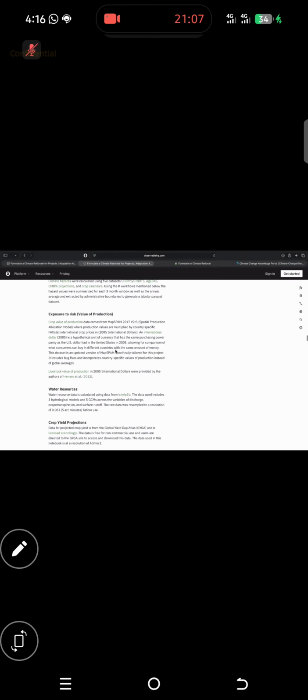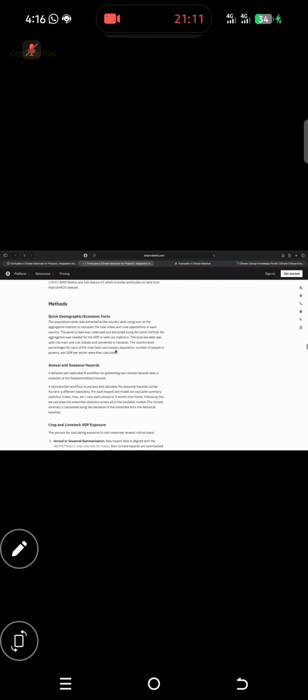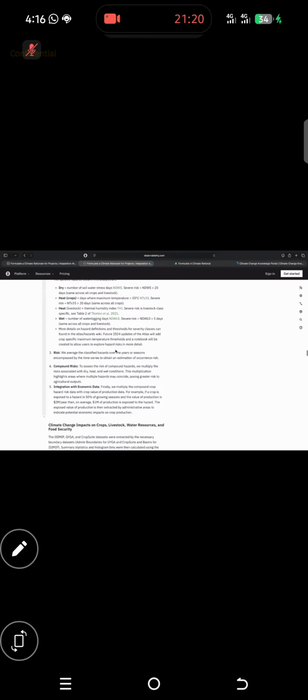So both on the different data sets and sources that we have used, and also on the methods that we have used to calculate, for example, this crop and livestock value of production exposure. Okay, so this is one tool.